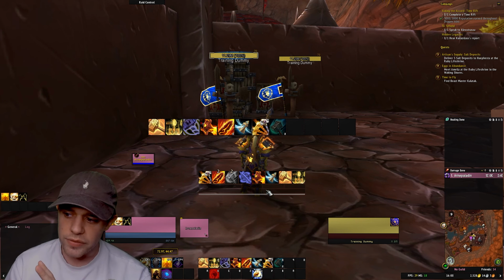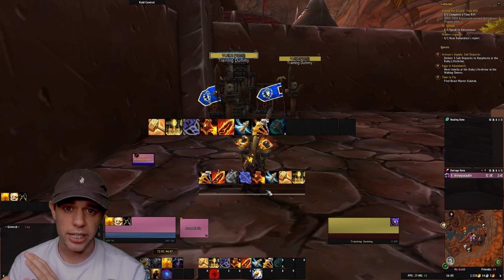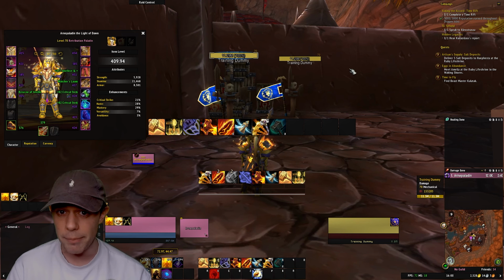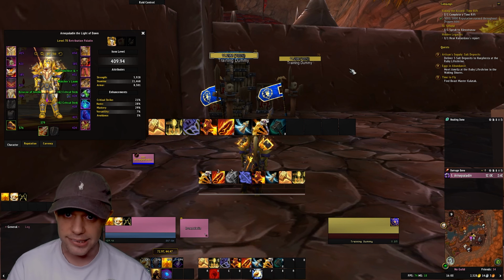But anyway, now that we've covered all of that, let's actually start looking at our rotation and the abilities we're going to be using. Starting off, we're going to look at our mastery, which is something I just think is always important to know. And our mastery as a paladin is that we increase holy damage done. Really, really simple. And another thing is going to be our set bonus. I'm going to get onto that in a second.